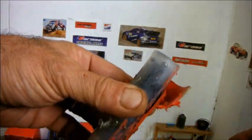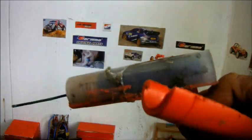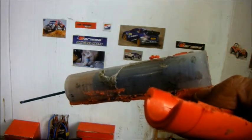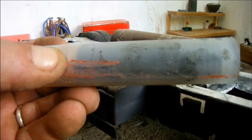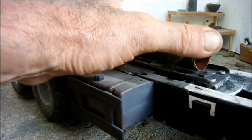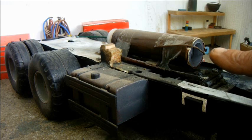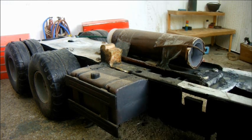Okay, when I said that I could yank it out easily from one end, I'd clearly forgotten quite how well glued these are. You can get it out, but it's a bit more work than I remember. And now, after having casually yanked the rocket motor from its housing, I shall fit it in one smooth, easy motion. It butts up against that piece of wire, and in fact, this piece of wire transfers all the thrust from the rocket to the whole truck.